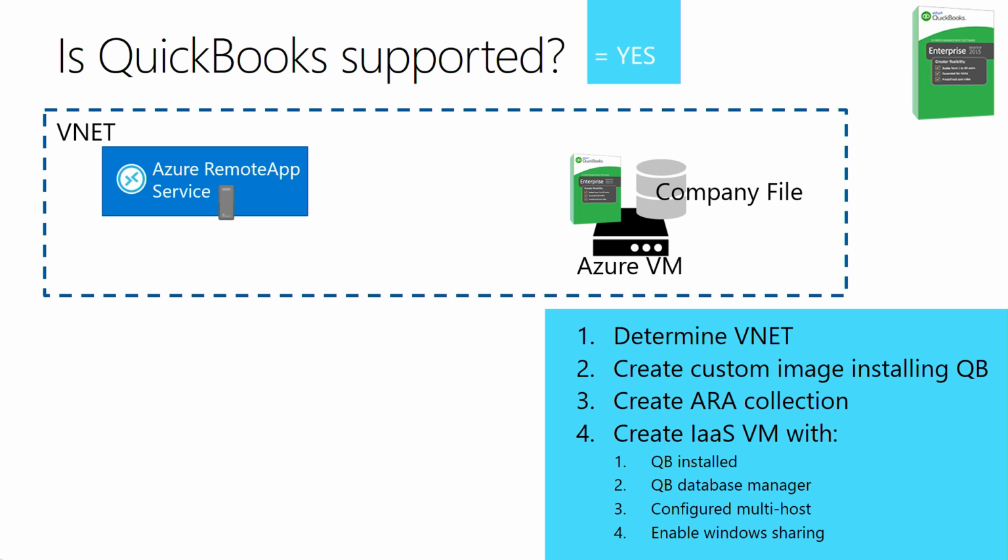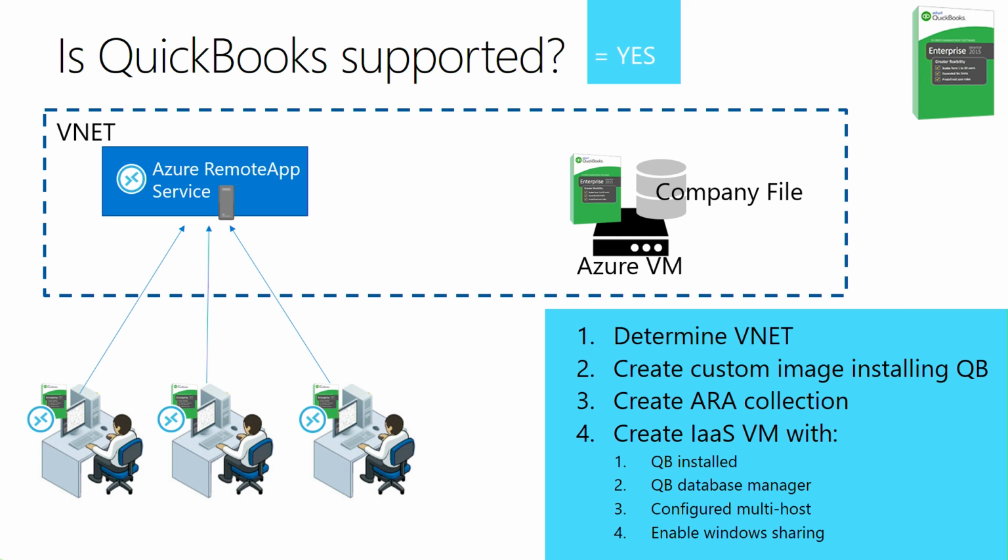And so as users simply launch QuickBooks from Azure RemoteApp, they're going to go File, Open. They're going to traverse that local network using Windows networking because they're on the same VNet, to that Azure VM, and be able to open up the QuickBooks file. A common example of a 2-tier app with some nuances on it. This is a good example of what that looks like.